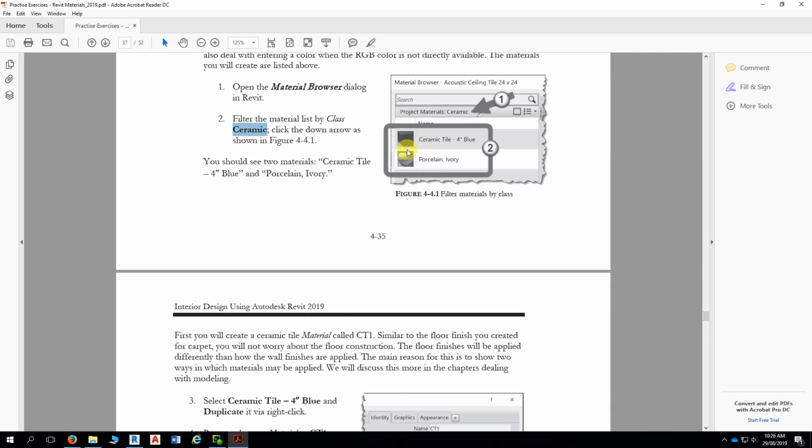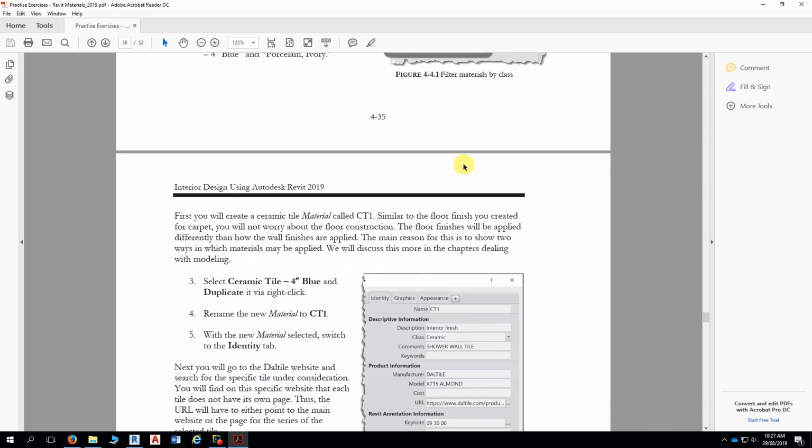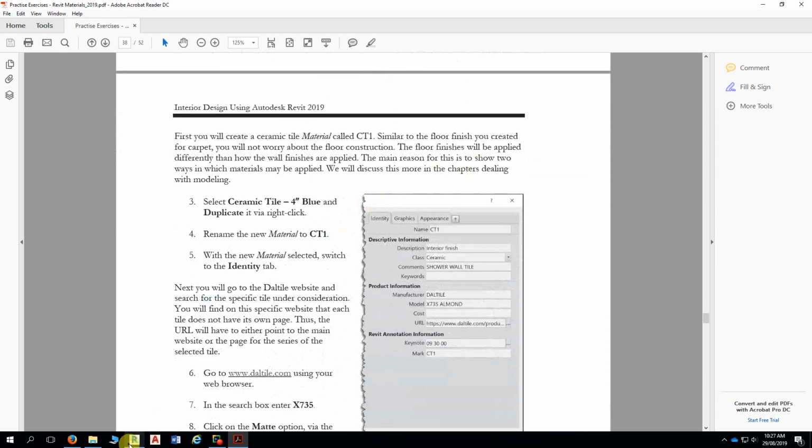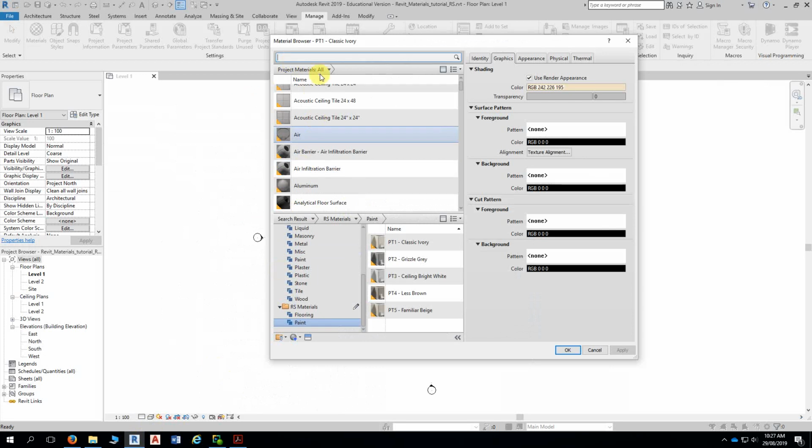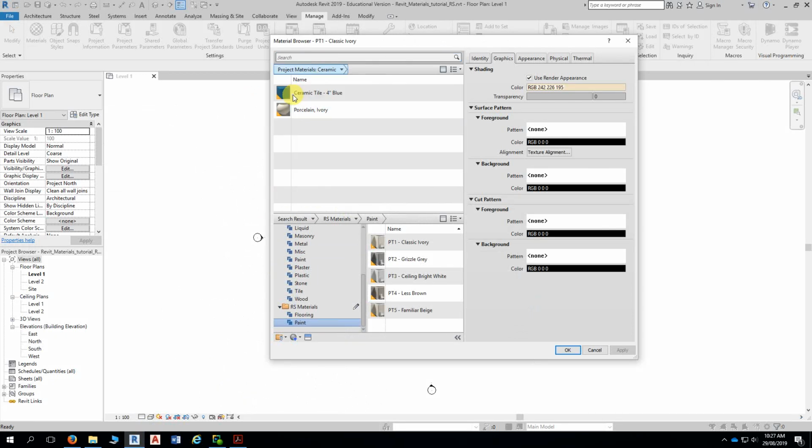So having done that, you should actually see two materials: ceramic tile 4-inch blue and porcelain ivory. Okay, so up here, project materials, ceramic, and you've got those two materials.